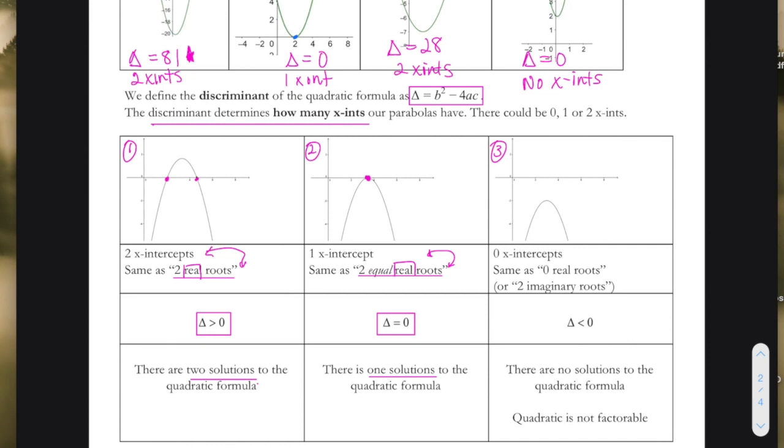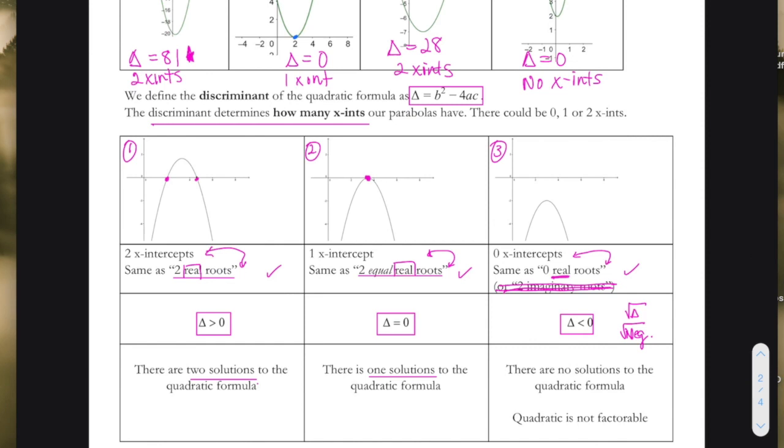Because we need to contrast it with the last case. The last case is when our discriminant is less than 0. That's the thing under the square root. And since the square root of a negative number doesn't exist, we'll have no solutions there. So no solutions means we have 0 x-intercepts, which means we have 0 real roots. For those of you who know what complex numbers are, another way of saying this is 2 imaginary roots, but we're not going to talk about this in this course. All you need to know is we have 2 real roots, 2 equal real roots, or 0 real roots.